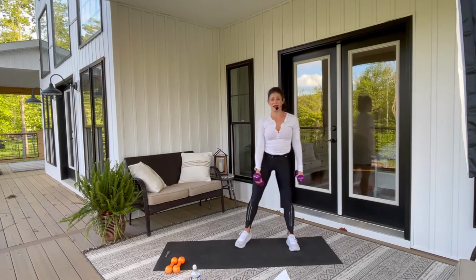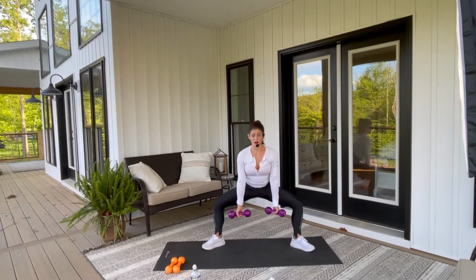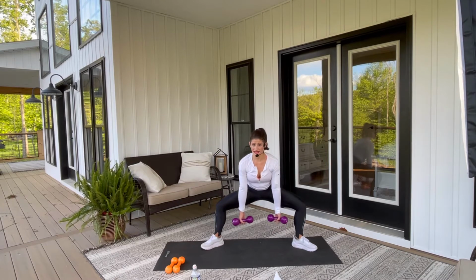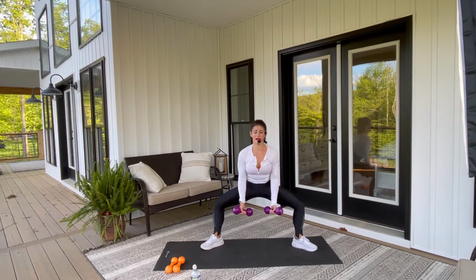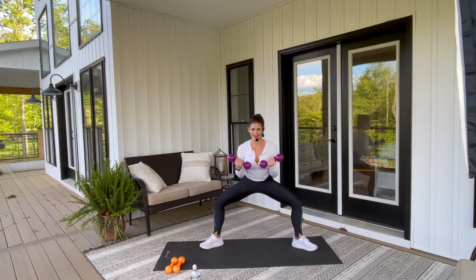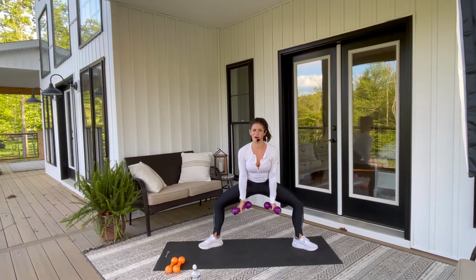Good, if you have that band around your ankles, keep it there. We're taking our feet wide. We are squatting low in that plie squat, so toes are turned out. Forearms or elbows are resting on the thighs. Bicep curls. Curl them up and down here. Simple move, but very, very difficult to stay low and to curl.